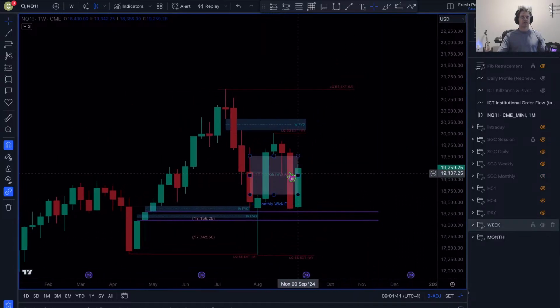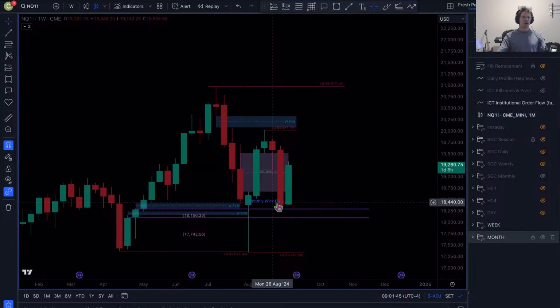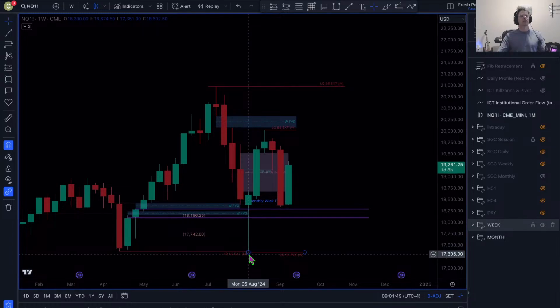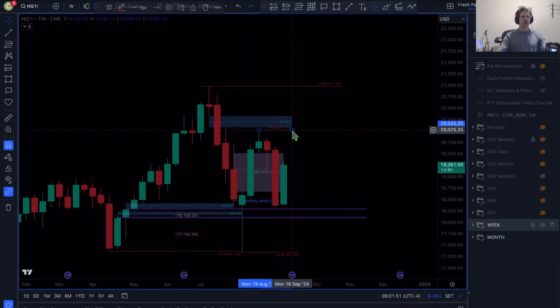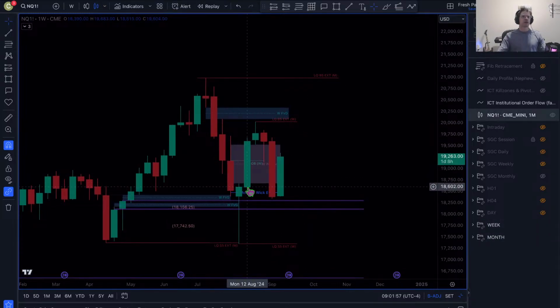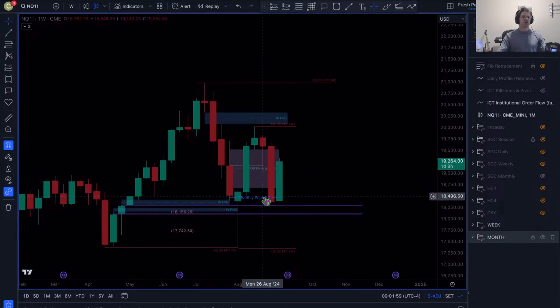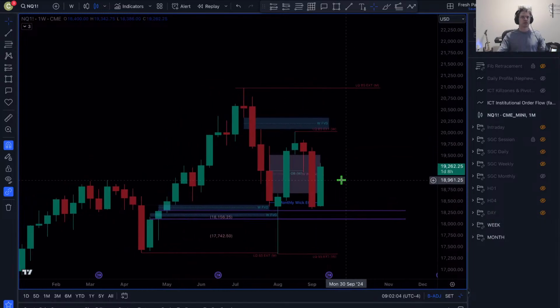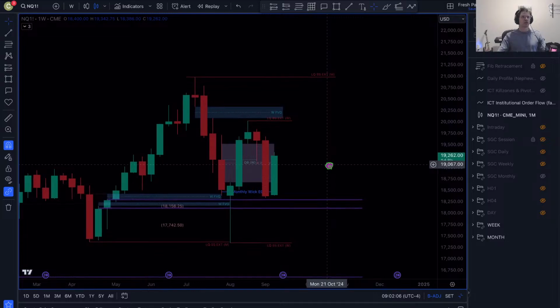So on this weekly, notice that we're not going to have a fair value gap down. We came back down. That's the weekly, my bad. So again, I would anticipate that our next draw on liquidity on the weekly is up here, especially considering that we're trading back up into this. Potentially previous week's high is a target for this week at this point.